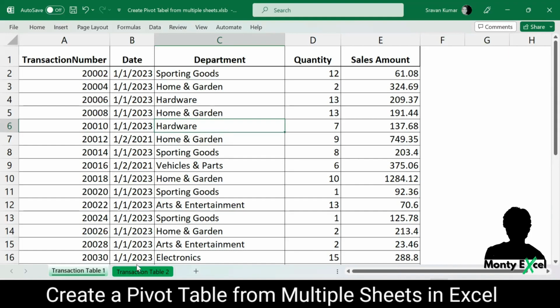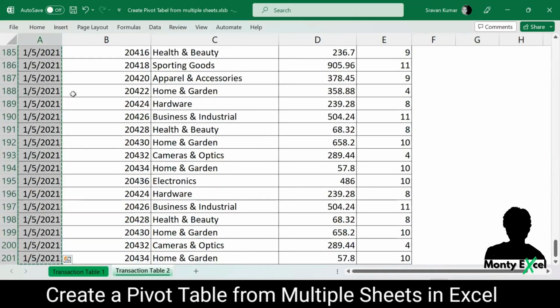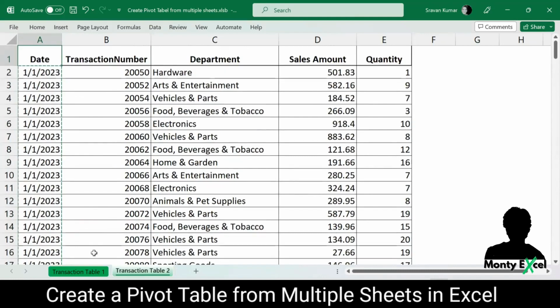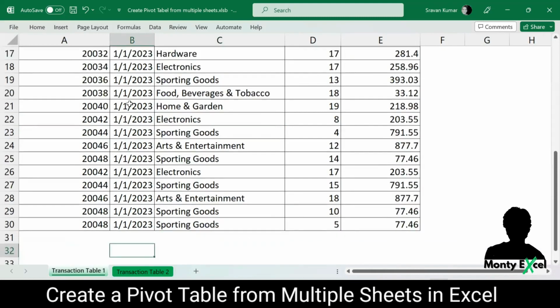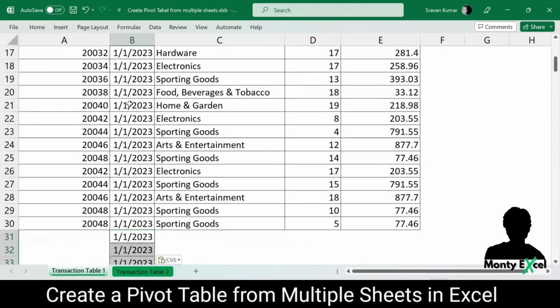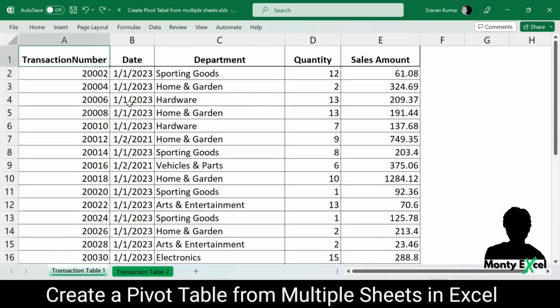So what we're going to do now is combine this data. In a real-time scenario, if you are trying to do this manually, you'll copy this date column, go to the first table, find where the date column is, and try to paste it under this date. But let's not do this anymore, because we want Microsoft Power Query to smartly identify the column names and automatically club these two data sets into one, helping us in creating a pivot table.